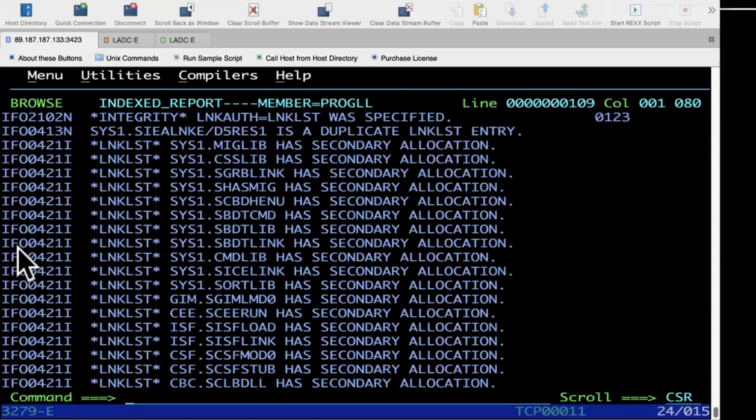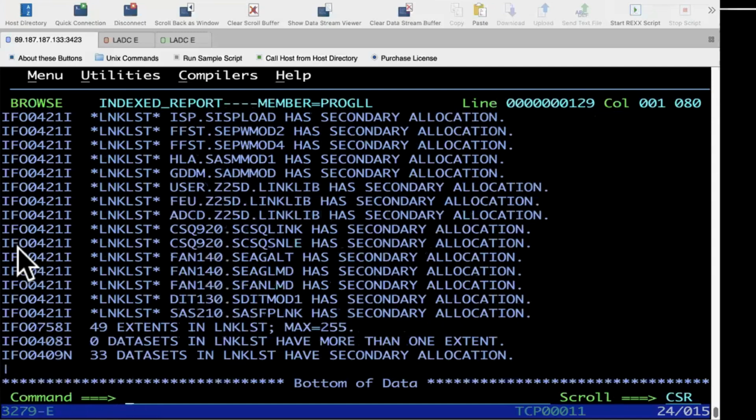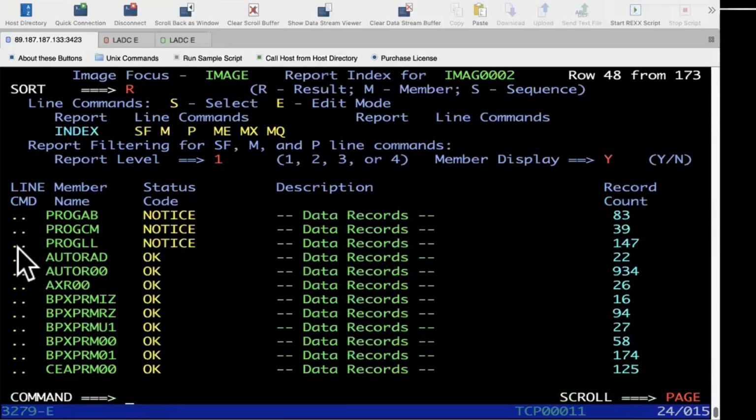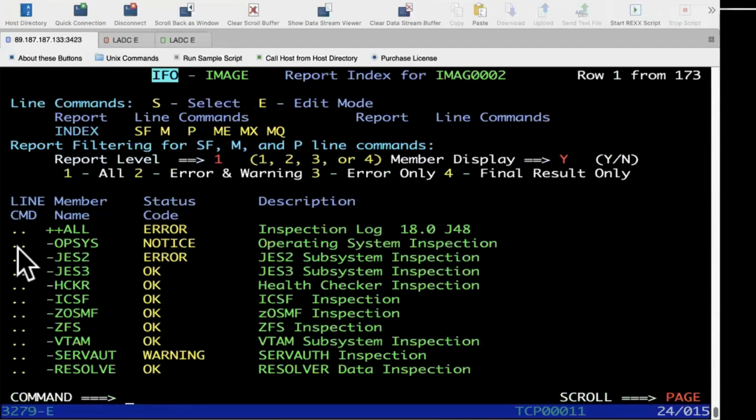It also shows me all the other libraries and linklists that have secondary allocations. Now, you may not want that in your environment for whatever reason. So you want to be able to adjust, and again, this is part of that clean up and clean out so that you don't take things forward in a state that you don't want them in. And this gives the idea of image focus, now giving you that list of things that you need to be concerned with, things that you need to deal with going forward.